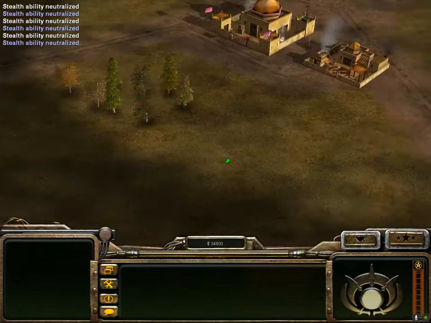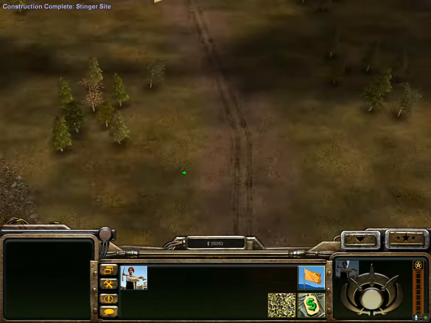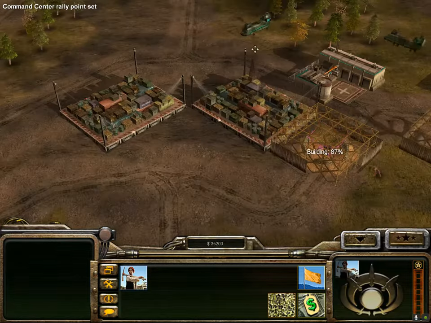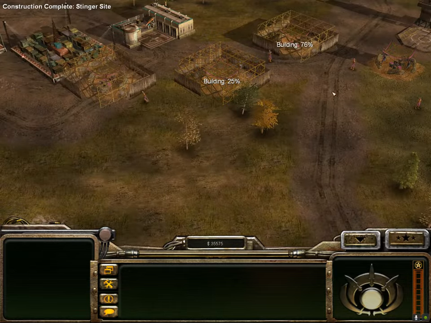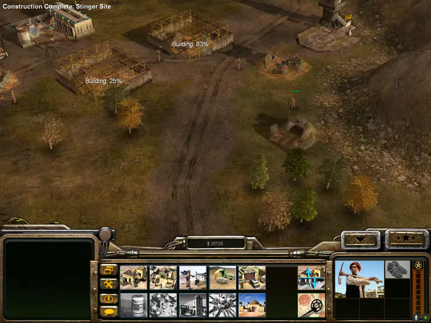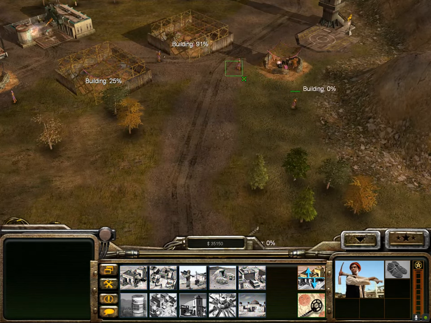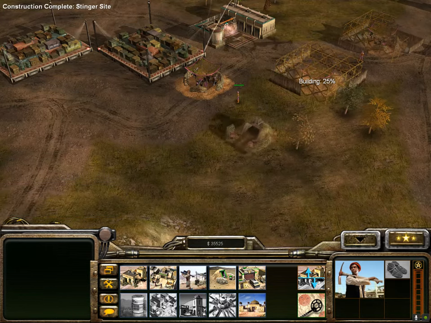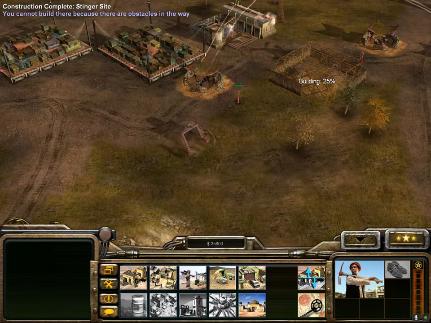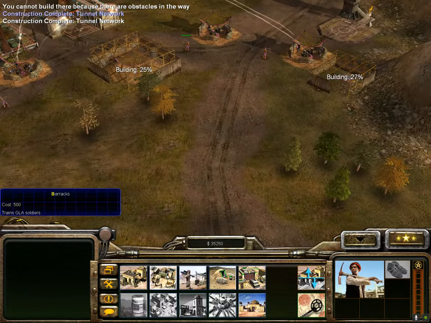Oh yeah. I lost a worker. Oh shit, I forgot about the pounds. Back in already. Ooh. Took them out fairly easy.